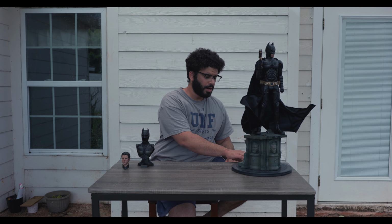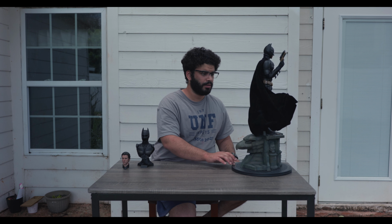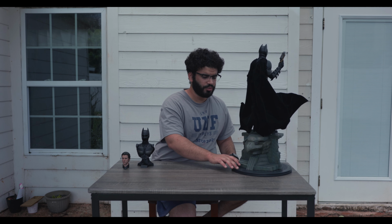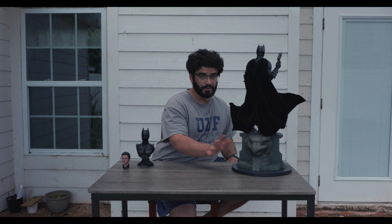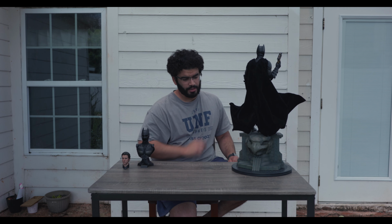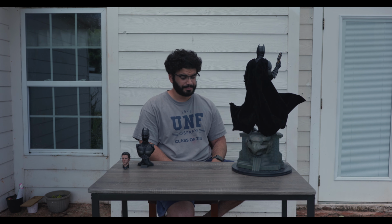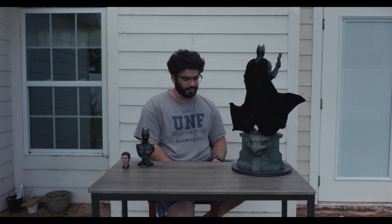And then on the other side, if you really don't care for the villains, if you're not feeling the Mount Rushmore of villains, sorry I'm turning it so slow, but I have to, you have this eagle base, a more traditional looking, something you'd expect on a more traditional Batman statue.